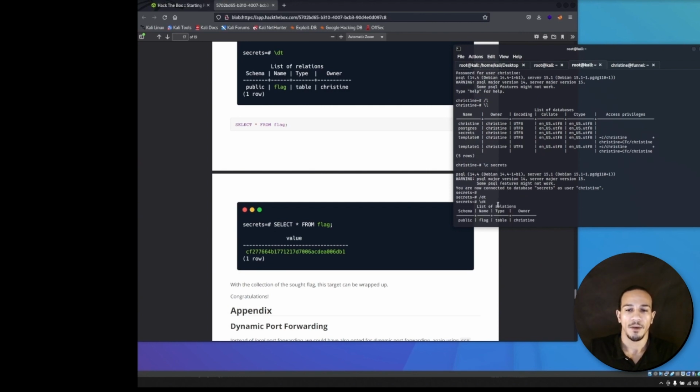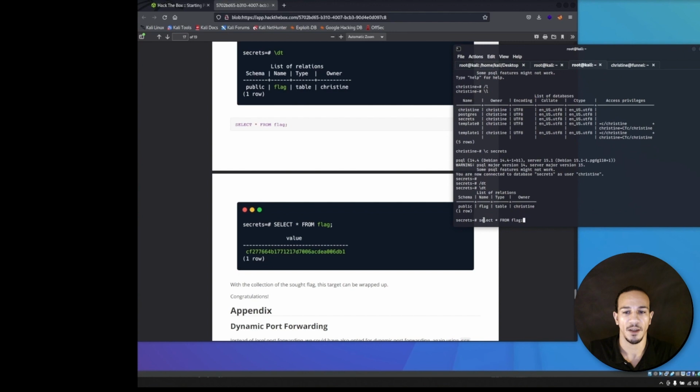We're going to connect to the database of secrets. We go ahead and connect, and we use \dt.